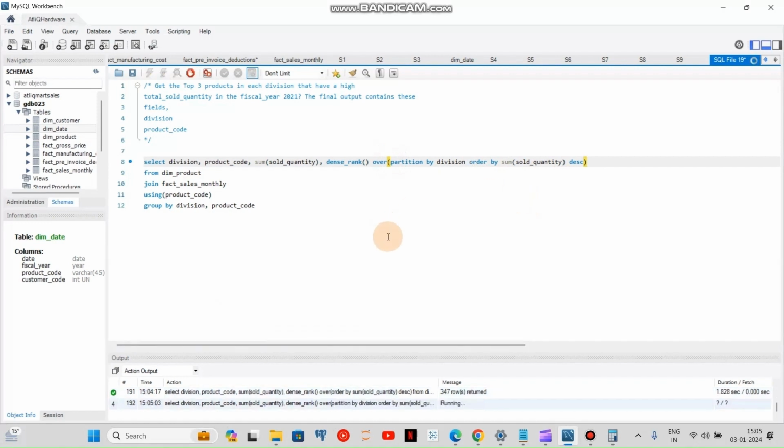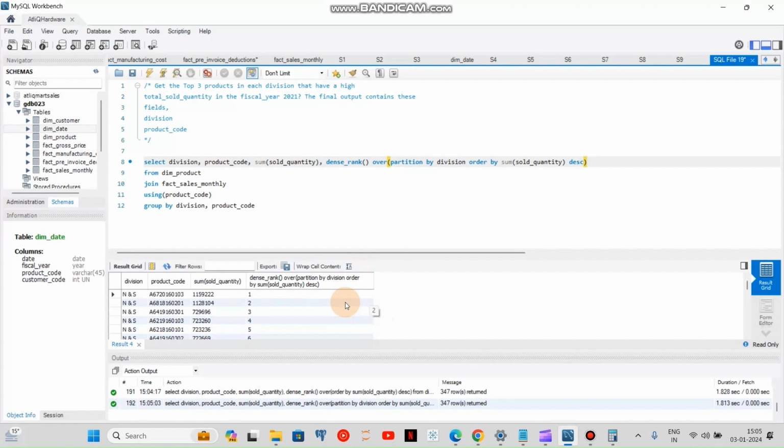Okay. So now I see that my ranks are restarting on each division. Peripheral and accessories, PC. Okay. So now that I have my rank starting at each division, I can say as rank.